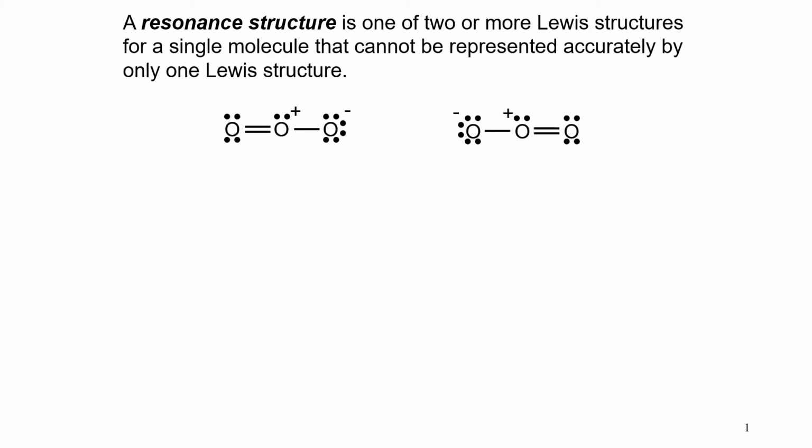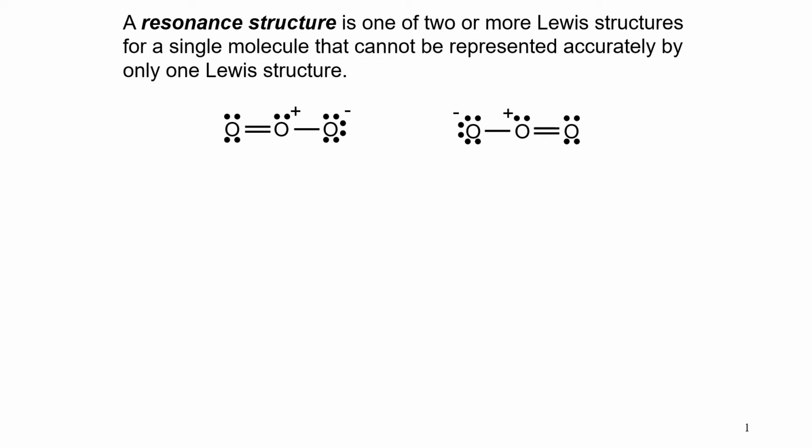of ozone, O3, and you do see some charges applied to these structures, which will be explained when we move on to formal charge. But as you can see, the double bond in the two structures is in a different location. And that's because each of those oxygens could share a pair of electrons to satisfy the octet rule for that central oxygen atom. Okay?